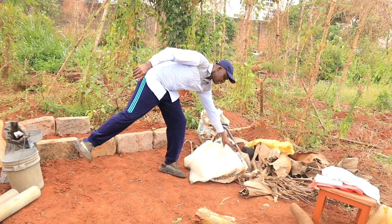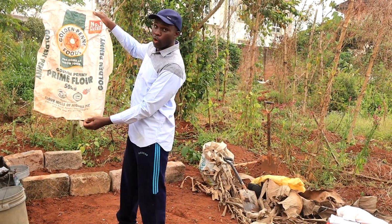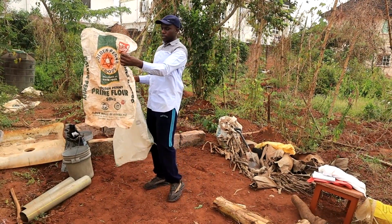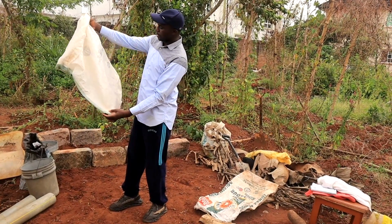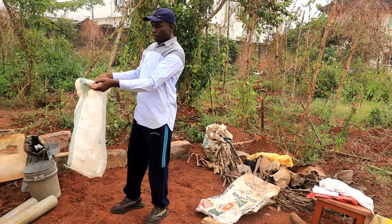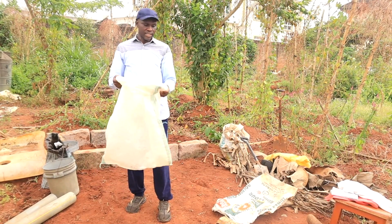Now, these are some of the bags. I like to use this golden penny bag because it is very, very long and also very big. It can contain a lot of soil. Another very good one is this bag for beans. This beans bag is about a 100 kg bag. So if you need to grow large size tubers, you need to actually use large bags.